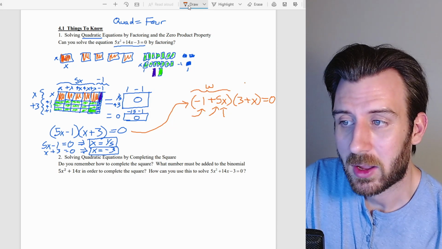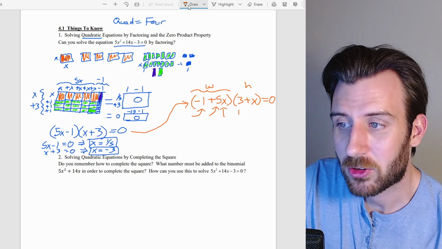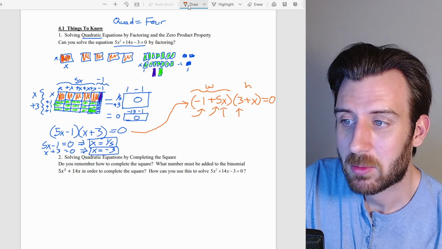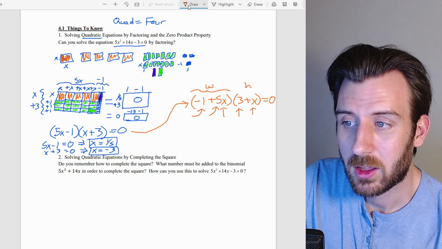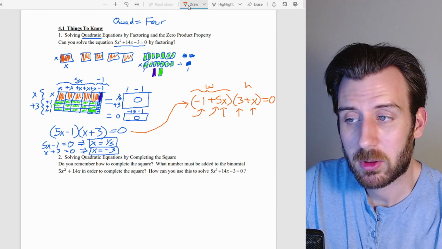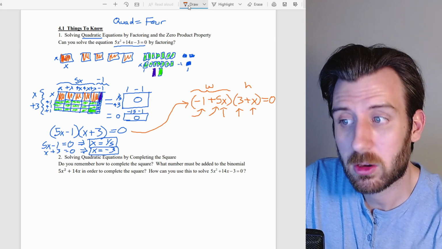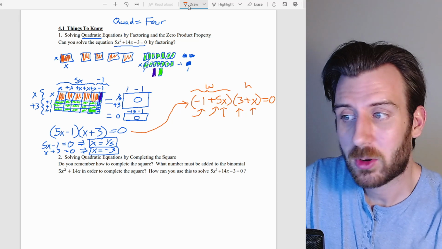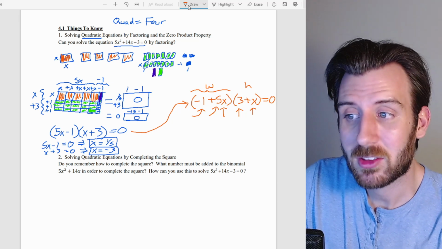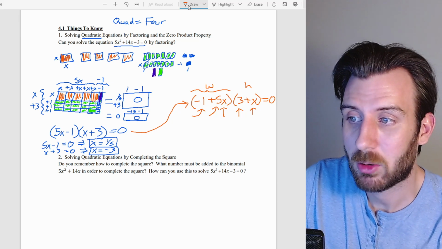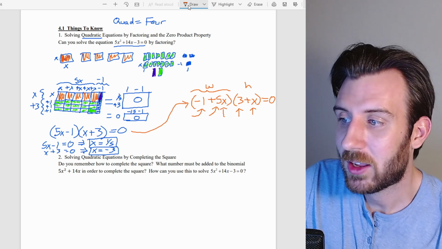Versus over here, my height of my rectangle says that I start at a length of 3, and every time I take a step, I go up by that many items. So on my first step, it'll be plus 1. On my second step, it'll be 2 bigger than that 3. So we've kind of got this story here. And the question is how many of these steps does it take for the entire thing to zero out? And now we can really make sense of our answers.